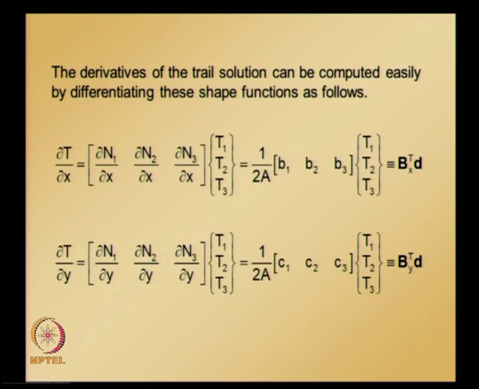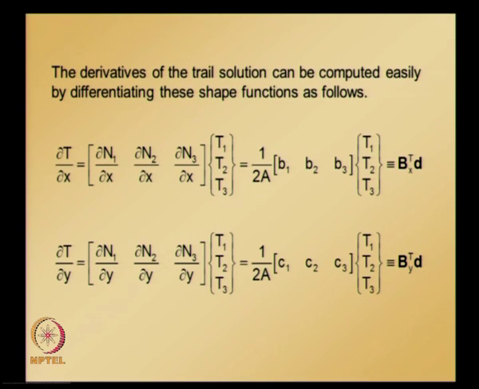So, now we derived element shape functions for 3 node triangular element, and also we expressed trial solution and also derivative of trial solution in terms of finite element shape functions and derivative of finite element shape functions, and the nodal parameters or nodal values. Now, we can plug in all this into the equivalent functional and get the element equations if we decide to use Rayleigh-Ridge method. And we can also adopt Galerkin criteria to derive the element equations.